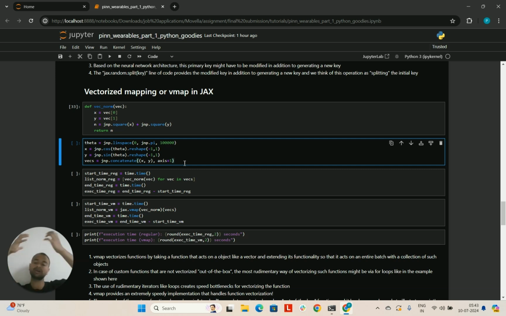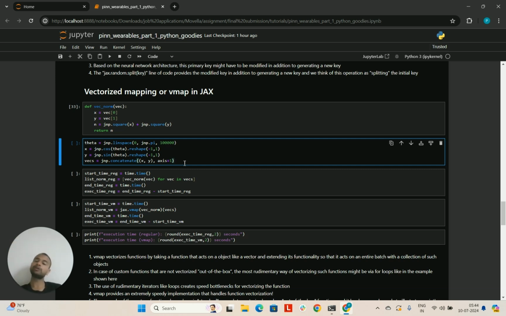Then I want to store all of this information in an array. Say I have two column vectors, one with the x components, one with the y. You would want to concatenate them in the columns direction. So the first thing I do is jnp.cos of theta, and theta is not a column vector, it's just a vector containing a bunch of elements.